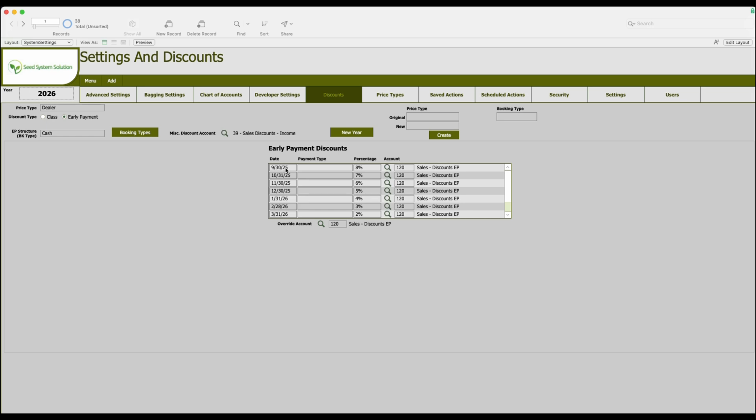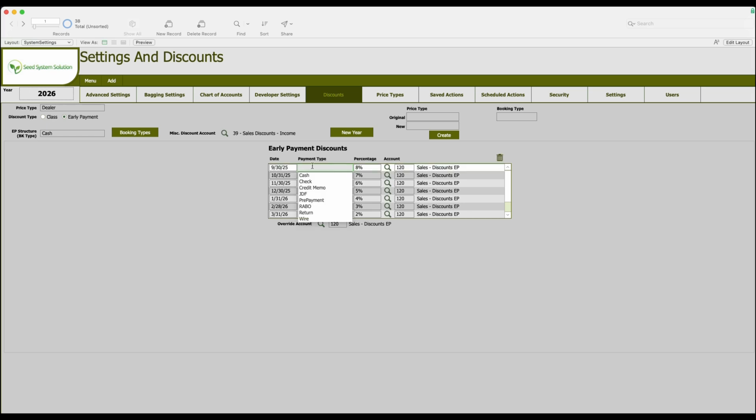For example, if the customer pays by September 30th, they are going to receive 8%. And because we're using our general ledger, we set the accounts for our financials that this discount is going to tie to.